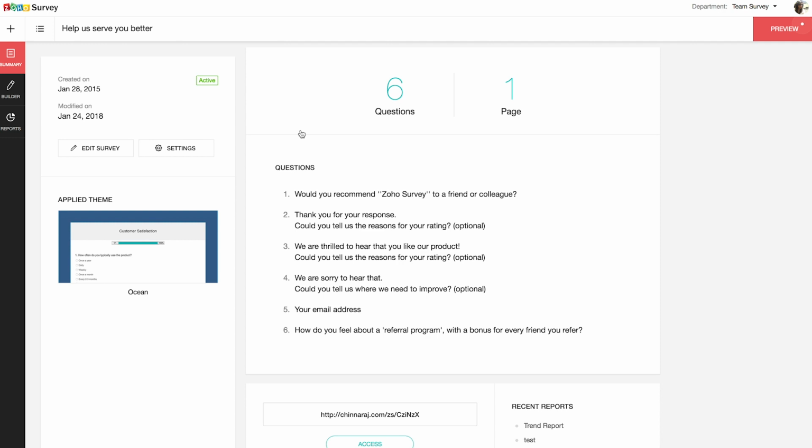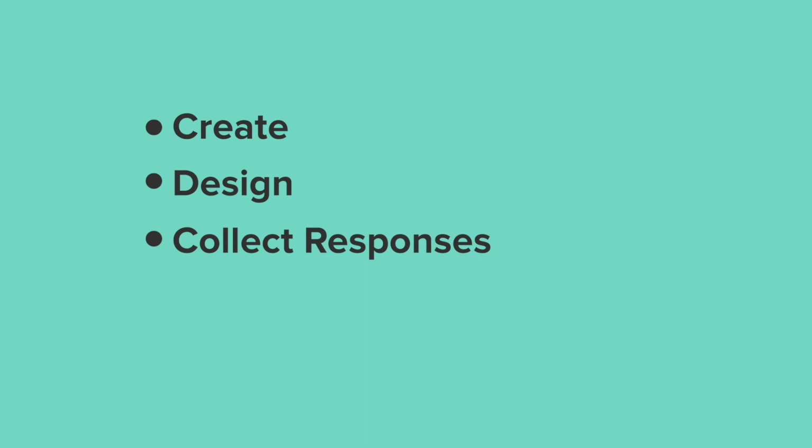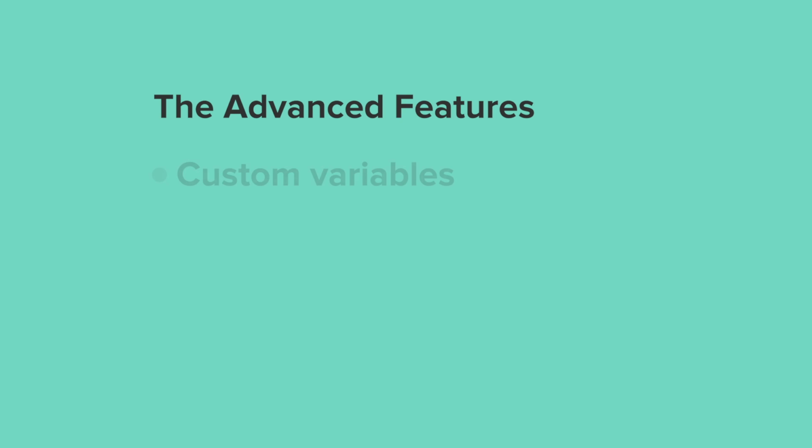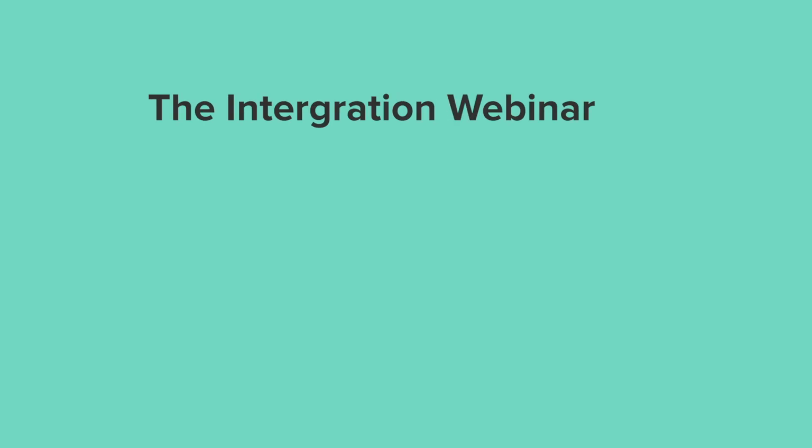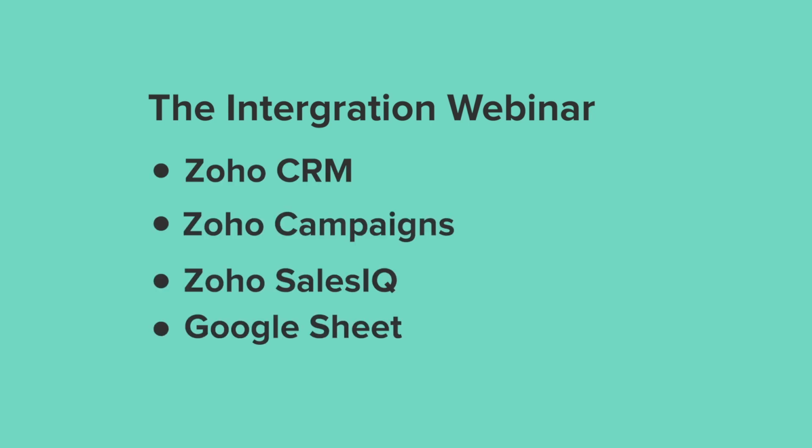So finally, we have come to the end of the webinar on basics of Zoho Survey. We have seen how you can create and design your survey, the various ways you can collect responses, and how you can view the responses you have collected through reports. And of course, these are just the basics of Zoho Survey. We have 2 more webinars coming up. The Advanced Features webinar will cover all the advanced features, such as custom variables, sharing and portals, advanced reporting options, and more. The Integration webinar will explain how you can get the most out of Zoho Survey's integrations with Zoho CRM, Zoho Campaigns, Zoho SalesIQ, Google Sheets, and MailChimp.